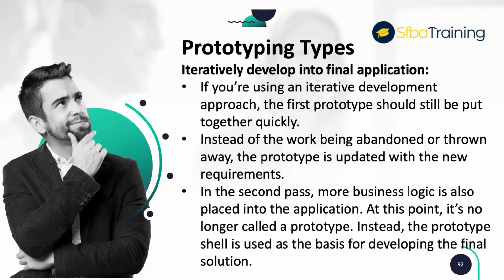If you're using an iterative development approach, the first prototype should still be put together quickly. Instead of the work being abandoned or thrown away, the prototype is updated with the new requirements. In the second pass, more business logic is also placed into the application. At this point, it's no longer called a prototype. Instead, the prototype shell is used as the basis for developing the final solution.